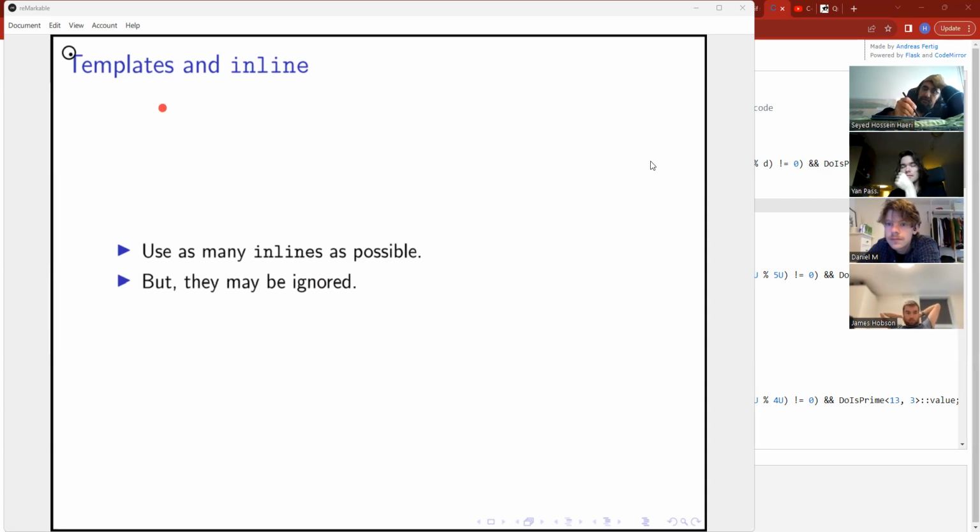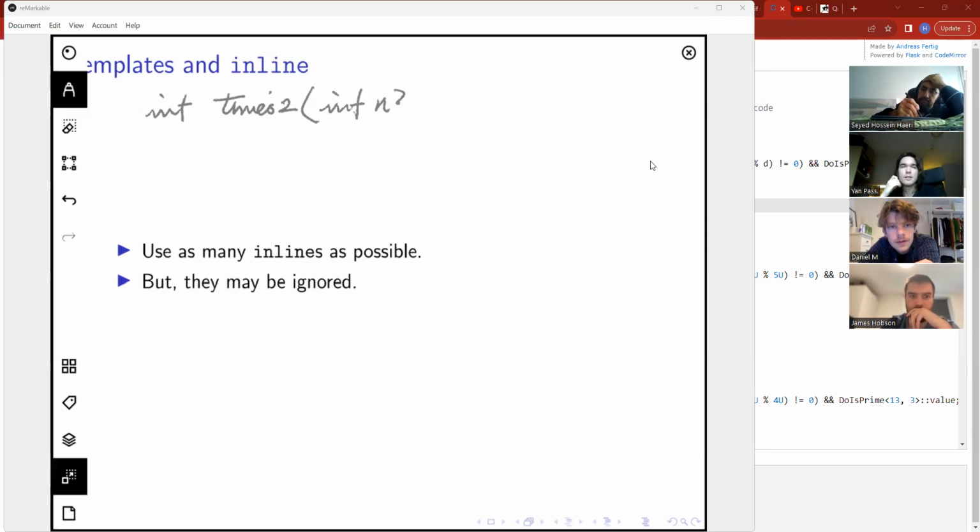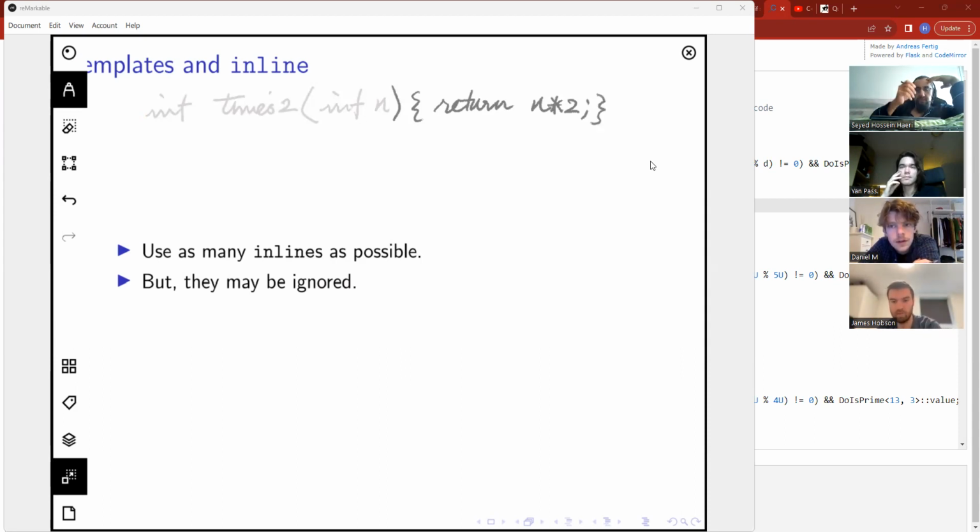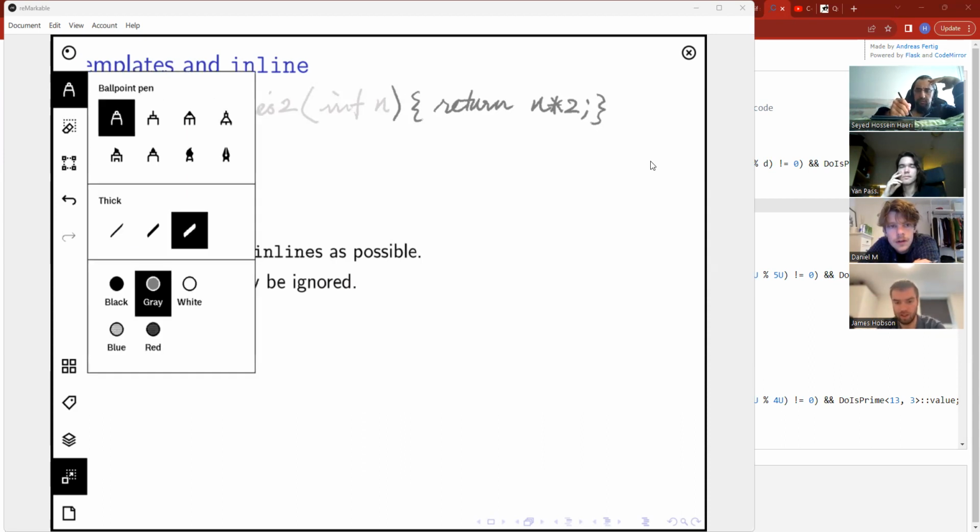Let's say that I have a function int times2 that receives an int n, and it returns n times 2. Right now, let me change the color. This is just too boring.